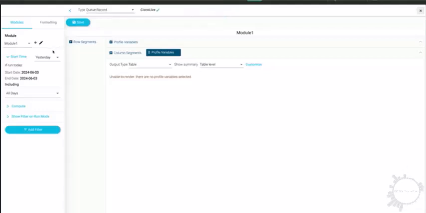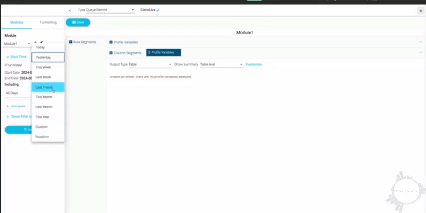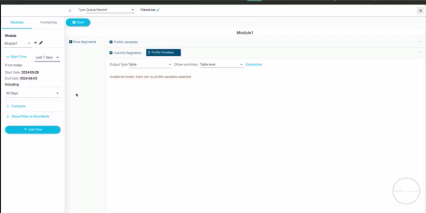All right, next we need to define, is this going to be a historical or a real-time report? So I'm going to come over to my start time, and I'm going to drop this down, and I'm going to see the different types of data perspective that I have here at an interval. So I have last 7 days, this week. I can do a custom date picker if I want to do that, or if this is a real-time report that I'm defining, this is where I would select that as well. In this case, I'm going to select the last 7 days.